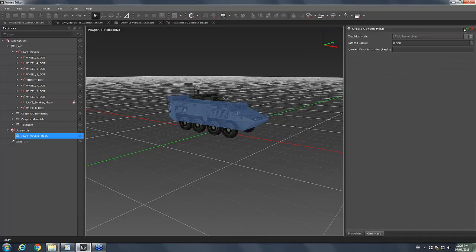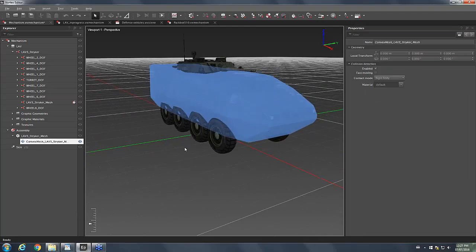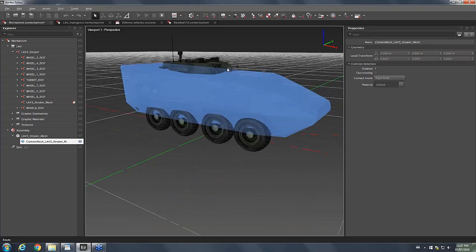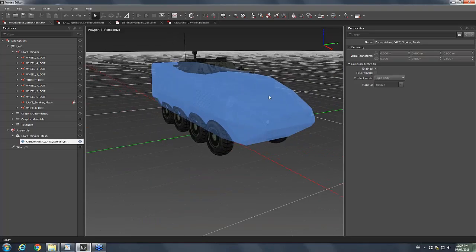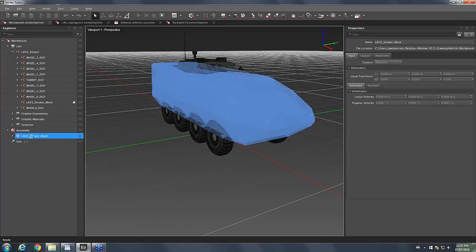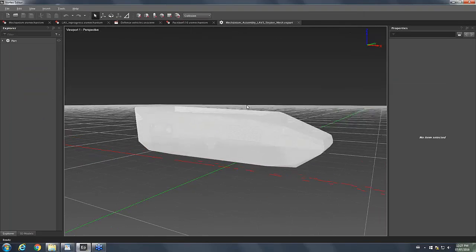I'm adding a convex mesh. This is going to wrap the object in a mesh, so it sort of looks like a bar of soap. Normally, you can do something that's much more closer to the actual hull of the vehicle, but in this case, it's going to serve our purpose well. Now, I'm opening the part, and you'll notice that we only have the graphic node that's used in the part.